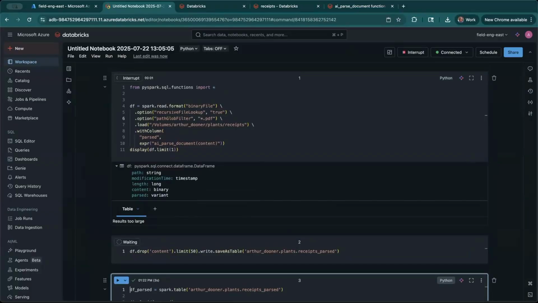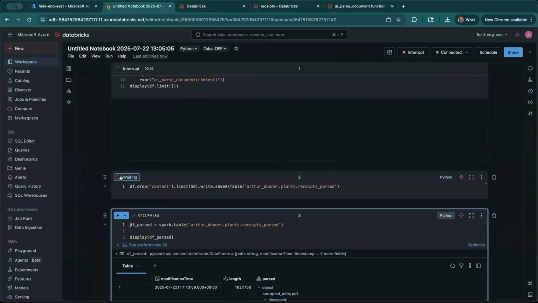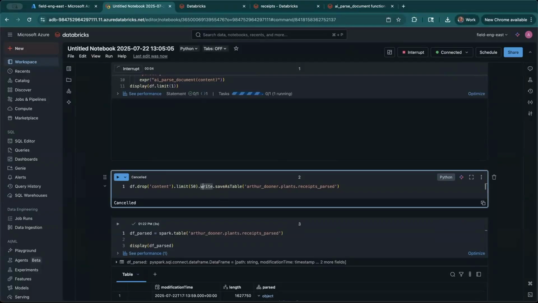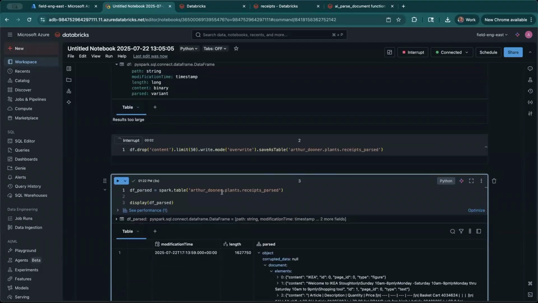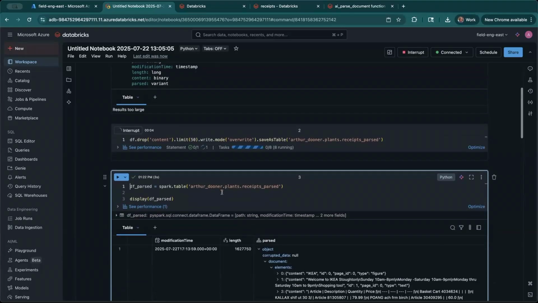We're going to run this. We have to overwrite. Oh, that's not going to run. We have to say write.mode overwrite. Everyone misses this. I'll do a working session with someone and, oh, it worked the first time, and then, why doesn't it work anymore? So this will take a little bit, and then we'll go and read this parse table back in.